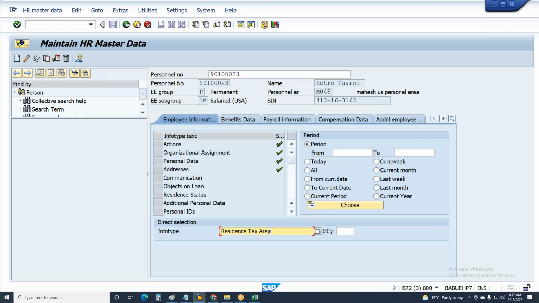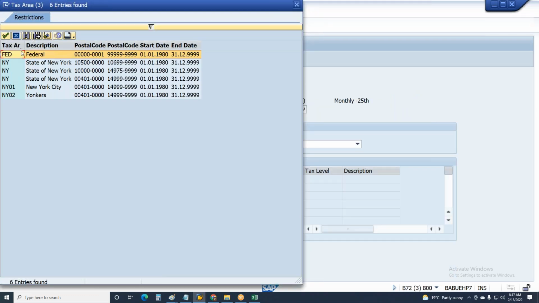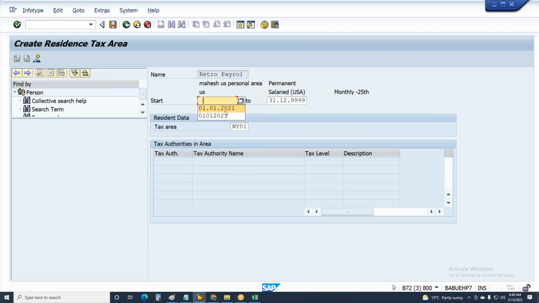While creating the residence tax area, it will show this list. Which tax area does this employee belong to, where is he residing? Select that one. This is the first step.